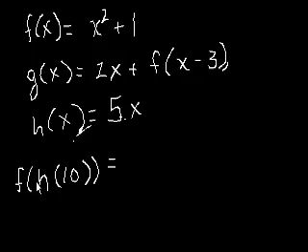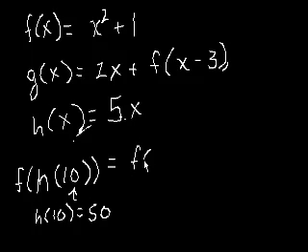Well, we want to figure out what h of 10 is, right? Before we can substitute, well, we could do it in different ways, as we'll see later, but we can figure out what h of 10 is pretty easily, right? We take the 10, substitute it in for x. H of 10 is equal to 5 times x, or in this case, x is 10, so it equals 50. So we know h of 10 equals 50, so we substitute that back in here. So we say f of h of 10 is the same thing as f of 50.